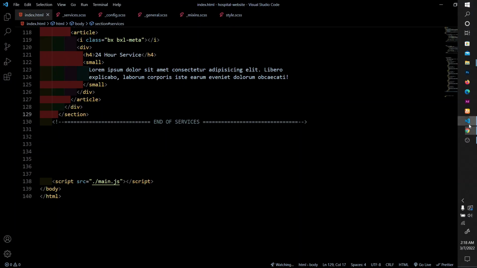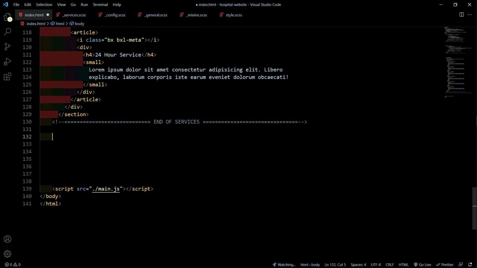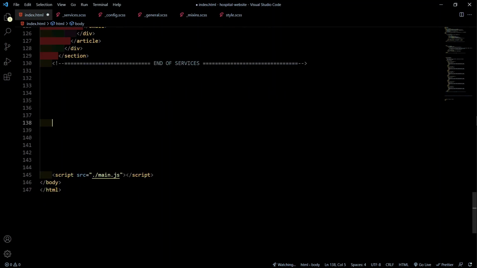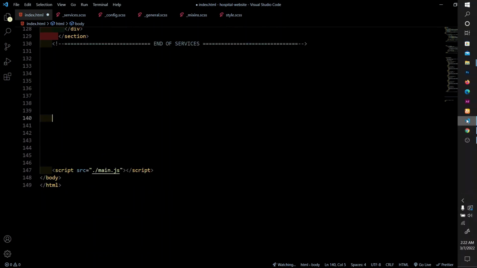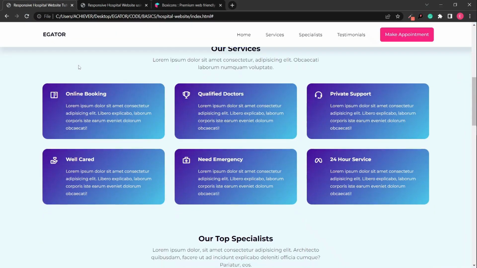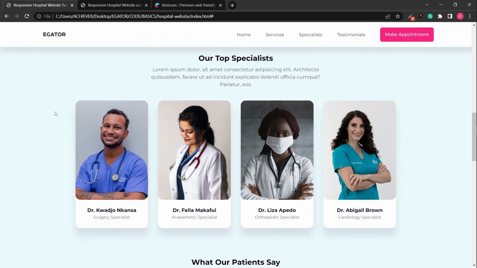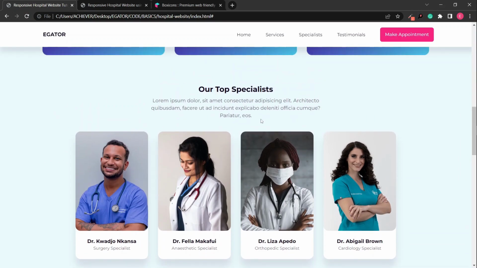All right, now let's move on to the next section, which is going to be the top specialist section. So let's just see something from the finished project. Okay, so we have our h2, our paragraph, and then inside our container we are going to have these cards.